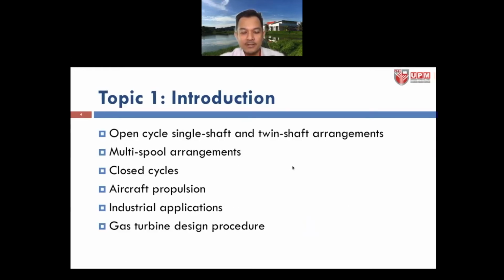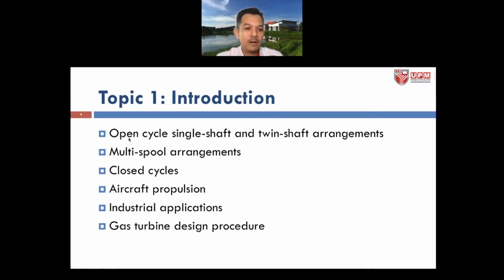For the next few slides, I will highlight the topics. Right? We have 10 topics that need to be covered in the syllabus. However, depending on the progress of the classes, probably we will try to cover most of it, maybe not all, in terms of the topics. So the first one, we will look into the introduction to air breathing engine. It's just an overview, like a revision on what an air breathing engine is all about. We will look into subtopics such as open cycle, single shaft, and twin shaft arrangements.